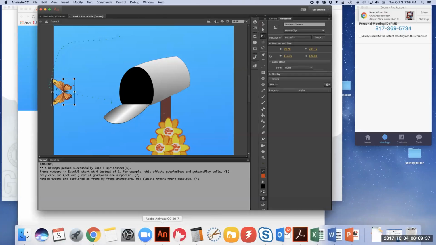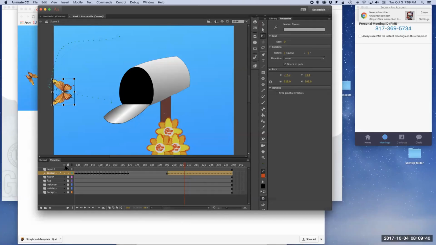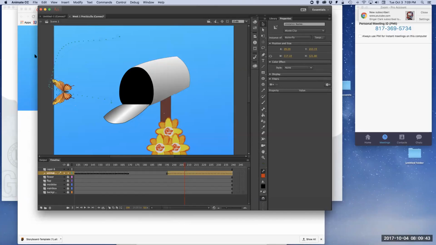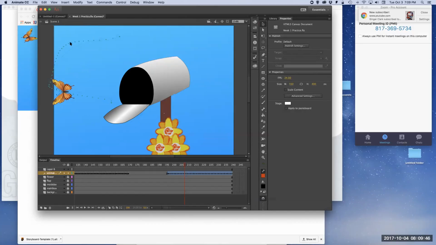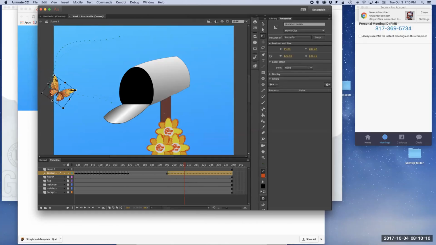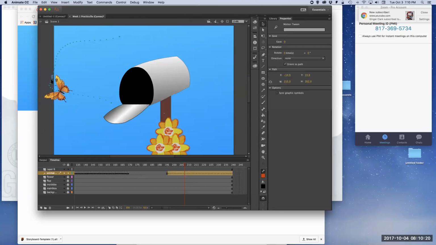And if you have to go in and edit your motion paths, you can. Do it the same way you did your shapes. If you deselect everything and you hover over one of those motion paths, your cursor is going to change and allow you to change that path. So if you have little places that are glitching, like right there, you can fix those so that they don't glitch. And you can just go through and fix all those little spots so that things are working the way they're supposed to.